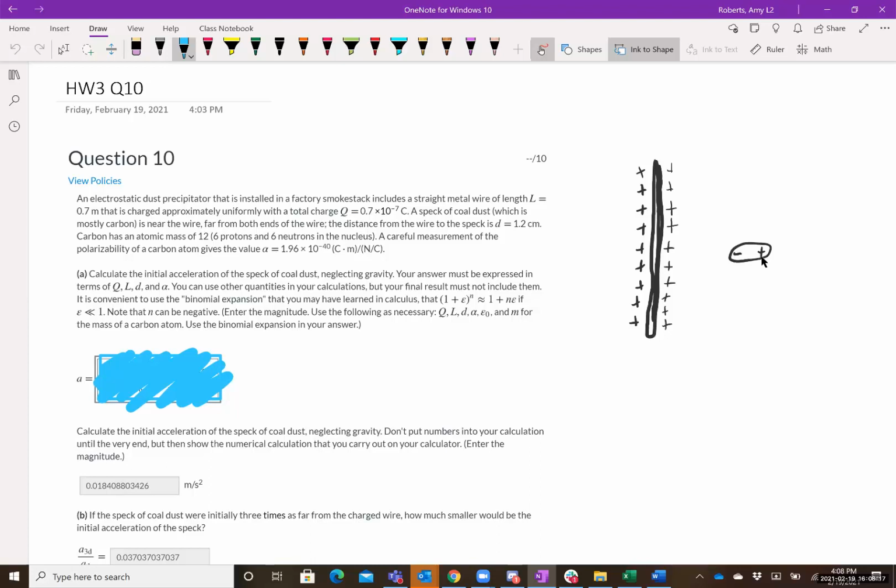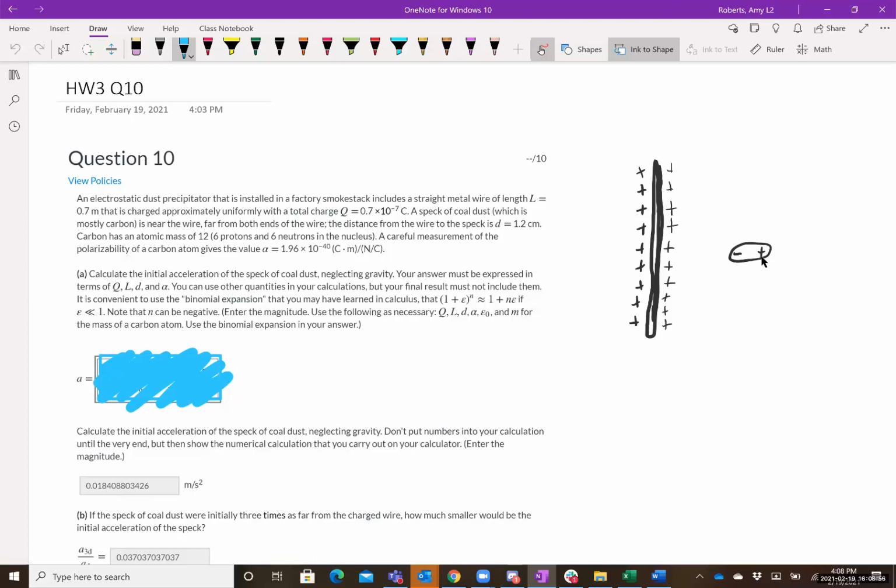Okay, and so now they're asking us to calculate an acceleration. So maybe my first question is, why wouldn't this acceleration be zero? Because the coal is moving towards, basically, the force from the positive and negative being attracted. Correct. The force of the positive charge acting on the negative charge and vice versa.